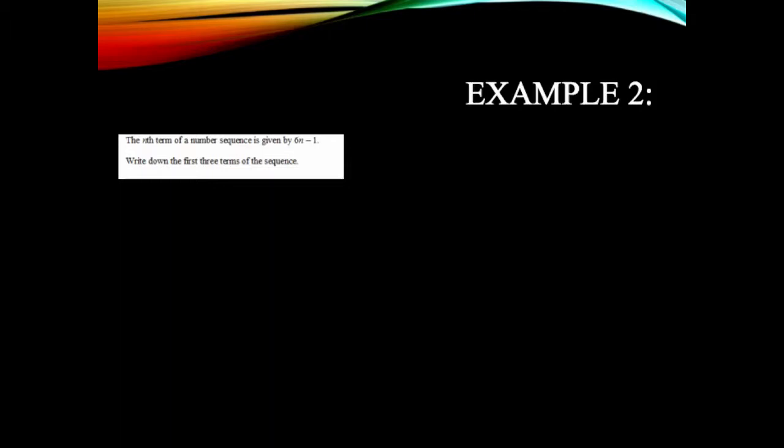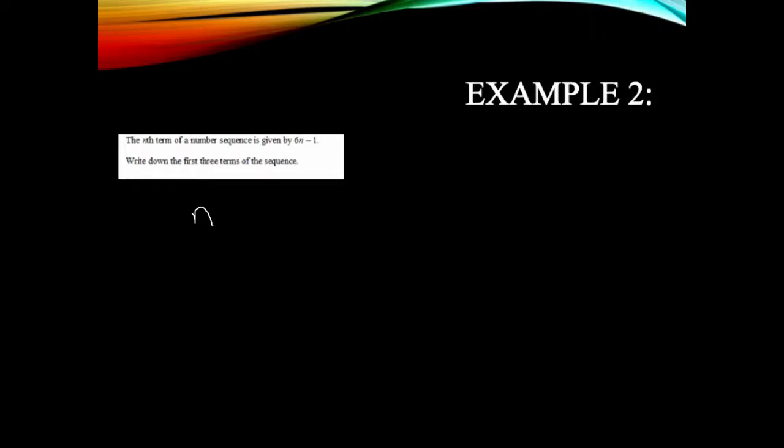It's slightly different to the last one, in so much that this one contains some algebra now. So here, before it said multiply the previous term by 2 and take 1. This one, it says 6 multiplied by n, take 1. Now, it would be really useful if we knew what n was, but we don't. So let's think about how we can have a go at working this out.